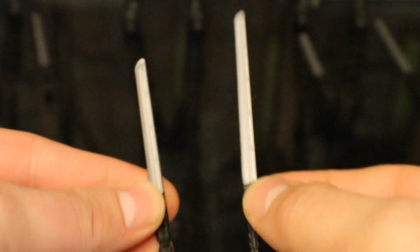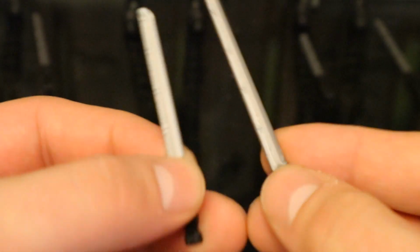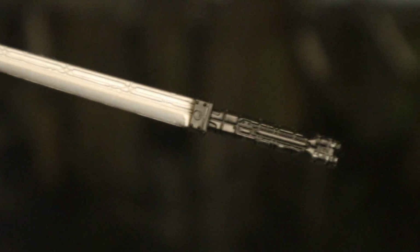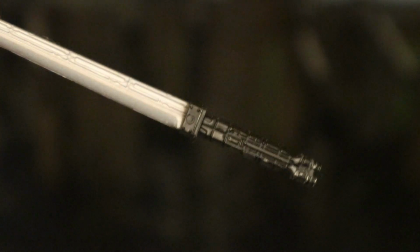Next, let's check out his swords. One thing that is kind of cool, they didn't use the exact same sword. As you can see, one is considerably longer than the other one. Didn't just print to the same mold. On the actual sword itself, has some actual detail, some sculpting on it, some lines. Pretty cool. And then the handle here also has quite a bit of detail in it. They could easily have skipped on that, but they didn't. Pretty cool.